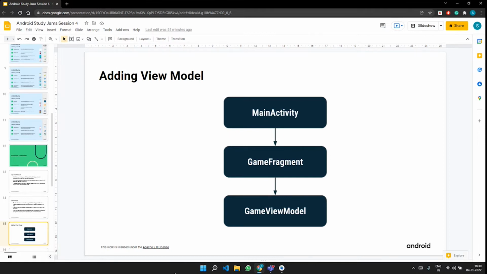View model is also responsible for holding and processing the data. How does it hold the data? It holds the data because when you instantiate a view model object, that object is retained.